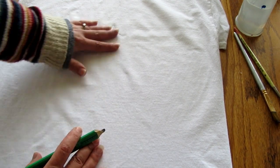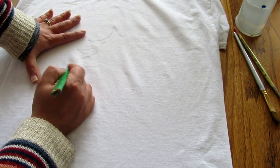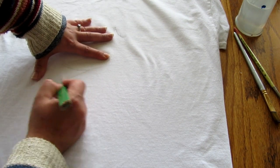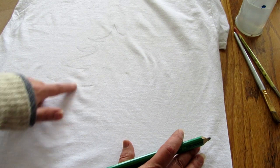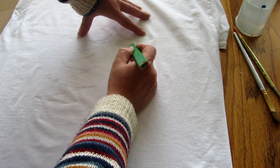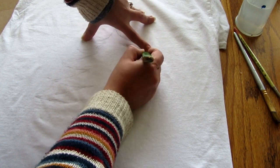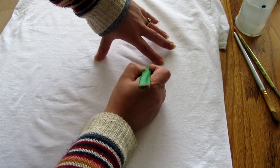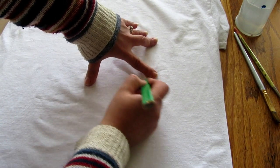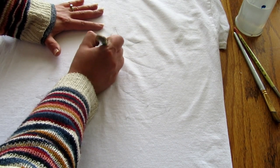Yeah, if you can see it. There you go. Don't worry, I'm gonna paint it. See, it's just gonna go really, really cartoonish and easy. Let's go that way. Yeah, make this side a little bit bigger.